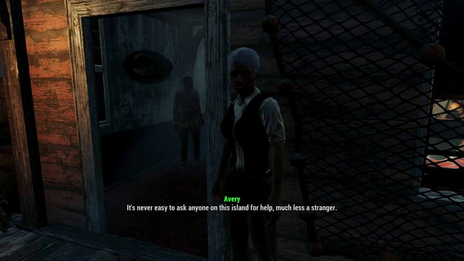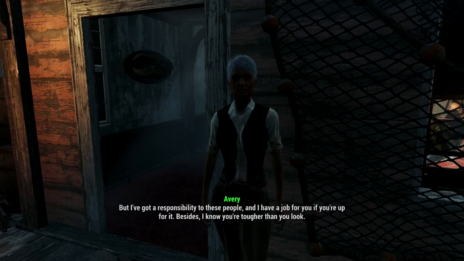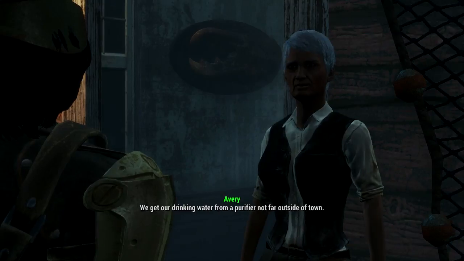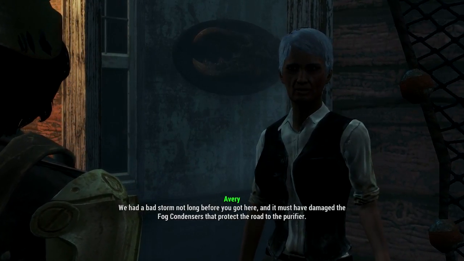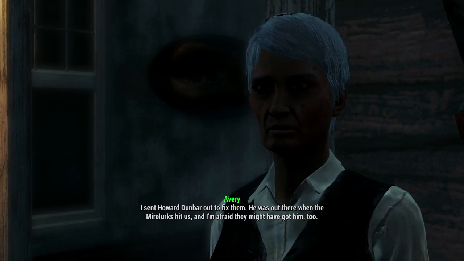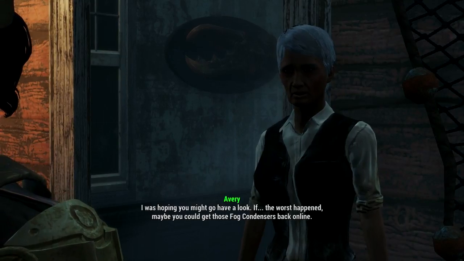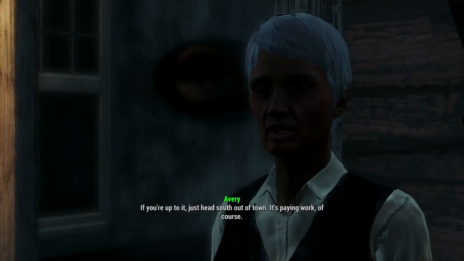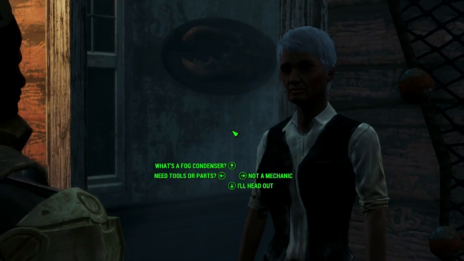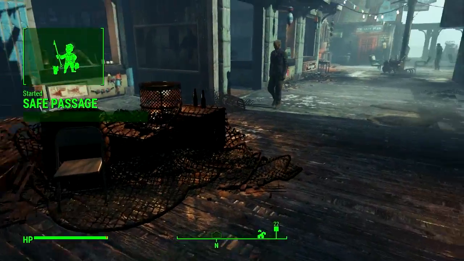I'll be straight with you. It's never easy to ask anyone on this island for help, much less a stranger. I've got a responsibility to these people, and I have a job for you if you're up for it. Besides, I know you're tougher than you look. Sure, what's the problem? We get our drinking water from a purifier not far outside of town. We had a bad storm not long before you got here, and it must have damaged the fog condensers that protect the road to the purifier. I sent Howard Dunbar out to fix them. He was out there when the Mire Lurks hit us, and I'm afraid they might have got him, too. I was hoping you might have a look. If the worst happened, maybe you could get those fog condensers back online. If you're up to it, just head south out of town. It's paying work, of course. I wouldn't ask a stranger to stick their neck out on our behalf unless I was willing to pay a fair share for it. All right, I'll head out there now. Good. Our water supply won't last much longer.